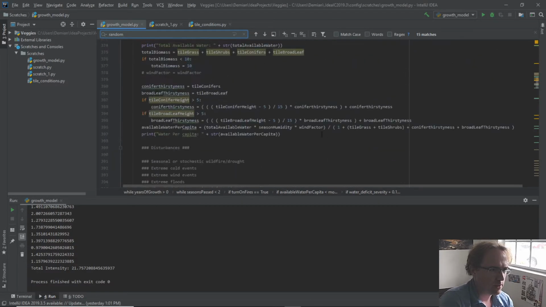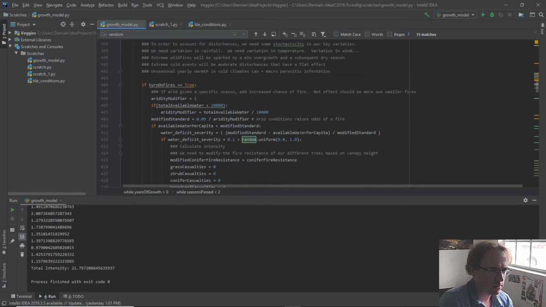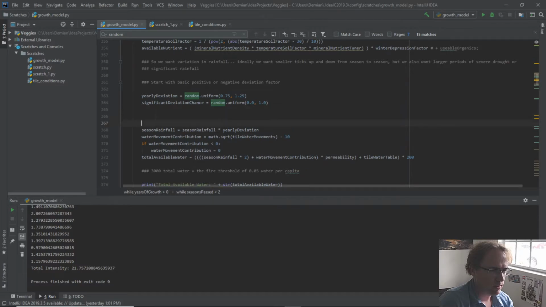Oh, let me specify that we want to float up here. Right, is that what I have down here? Yes. Okay, significant deviation chance.